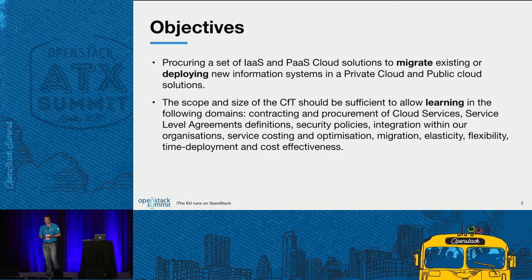So this tender was published, and the objectives of this tender were mainly two. The first one was to migrate existing workloads from internal data centers that were spread all around Europe, with a consistent waste of money for the EU. And the second objective was to start an innovation strategy in order to acquire a new way to approach technical problems and in order to build elasticity, innovation and flexibility in managing the cloud services. The first one was, if you cannot solve the problem, please move it. And the second one was, okay, we need to start from scratch on something we don't handle very well.